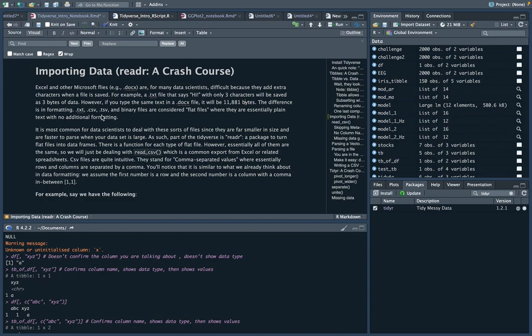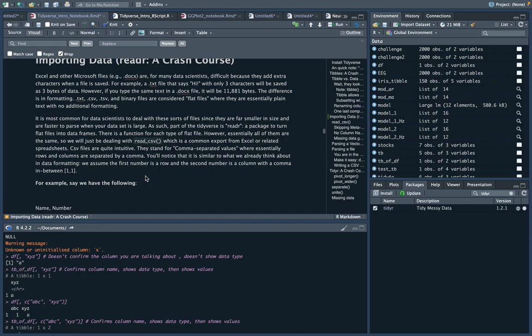Again, like I mentioned, these are all flat files, and they're just the text with no additional formatting. It's really common for data scientists to work with these types of flat files because they're smaller in size and they're way faster to actually parse.